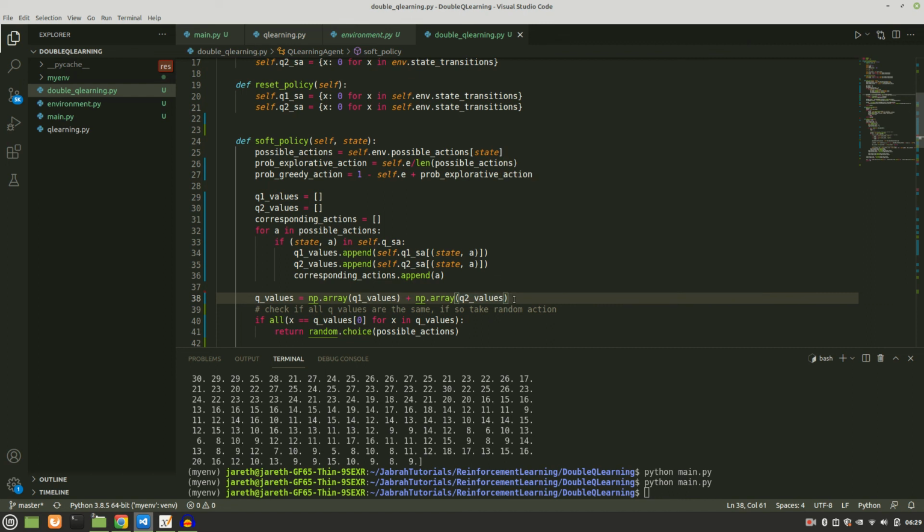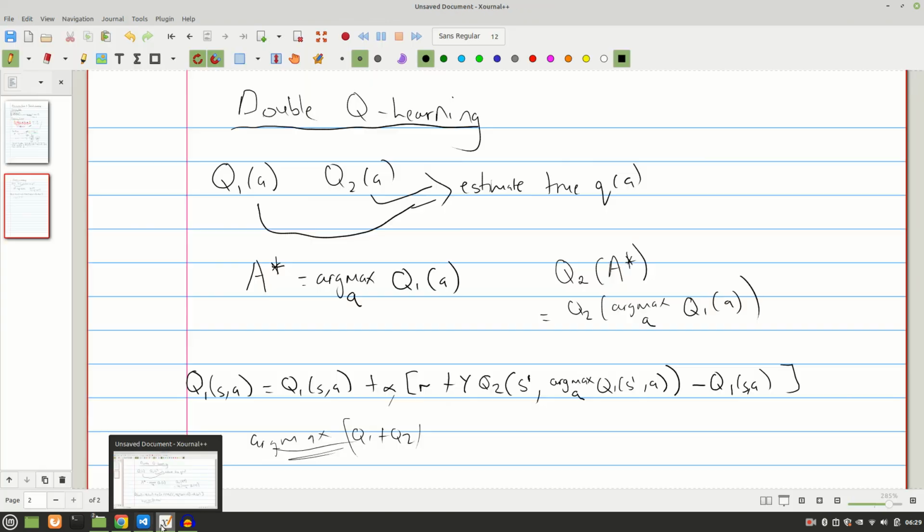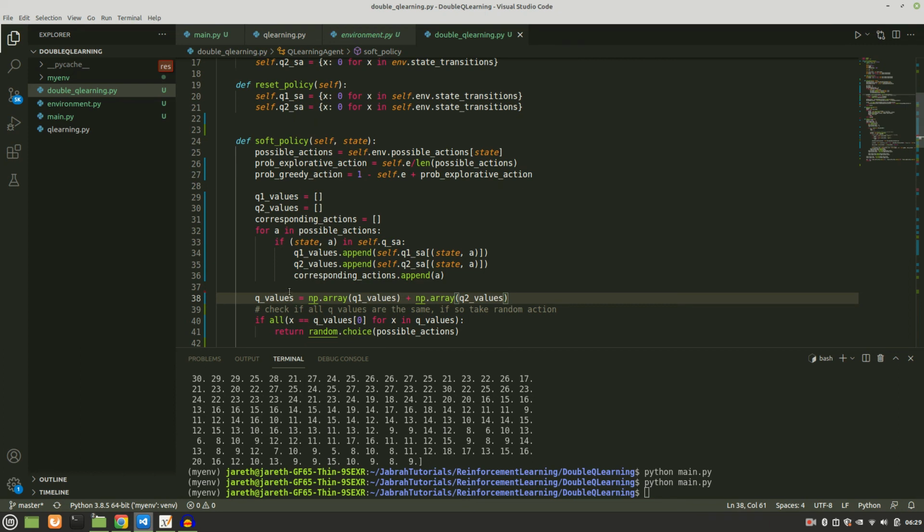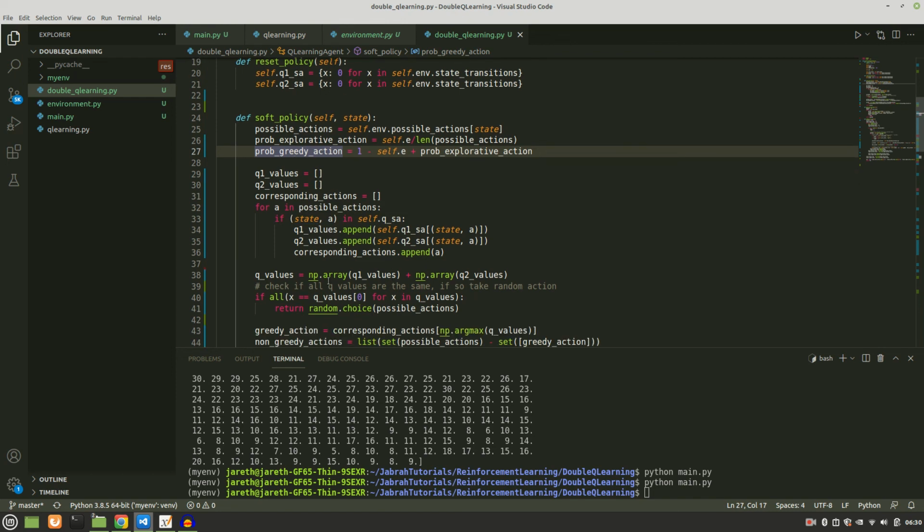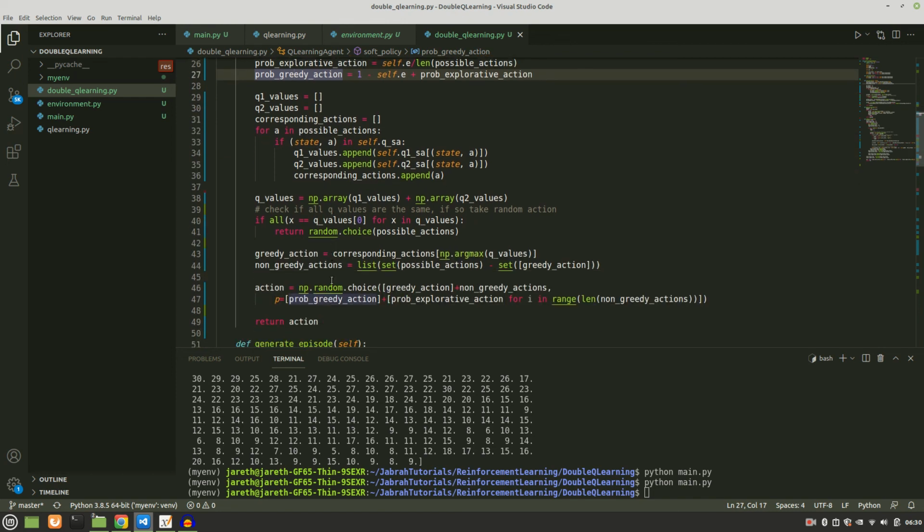But when we're updating our Q1 and Q2 values, 50% of the time we do this, the other 50% we switch the variables. So this is just the difference. When deciding what action you want to take, just remember to add the Q1 values and the Q2 values, like what I did in our algorithm here. As you see, everything else stays the same, except that I just added these two separately.